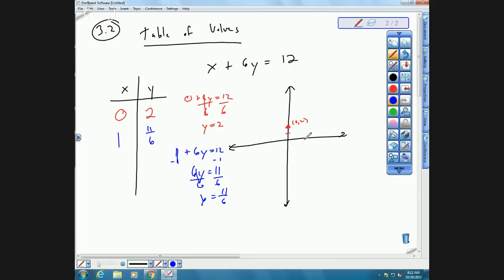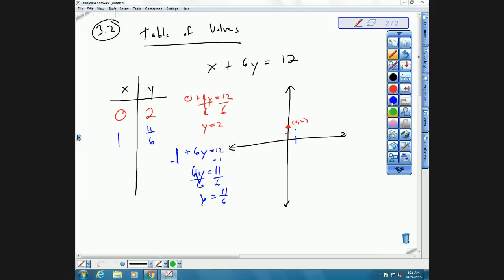If you did that in your calculator, it'd be like 1.833 or something like that. So it's going to be like a point at 1, right there. But you can't put a fraction like that in the calculator, or you can't put it into MyMathLab. So you got to find another one.